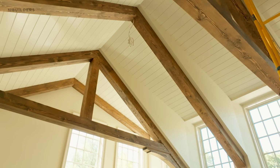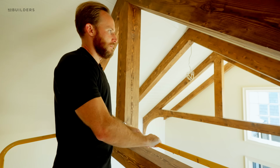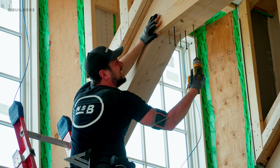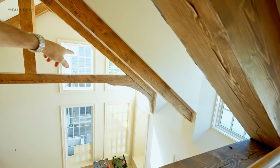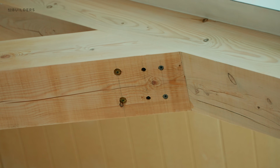Prior to installing our light, we'll actually put a block up there so they can put their escutcheon in and then hang the chandelier that will live above the living room. These cross members here are then attached to our rafters. They're actually attached through the face here. If you look, you'll have that curved bracket. If we ignore the curved bracket just for a moment, we've actually anchored up through the cross member into the rafter piece. So those have large structural screws.